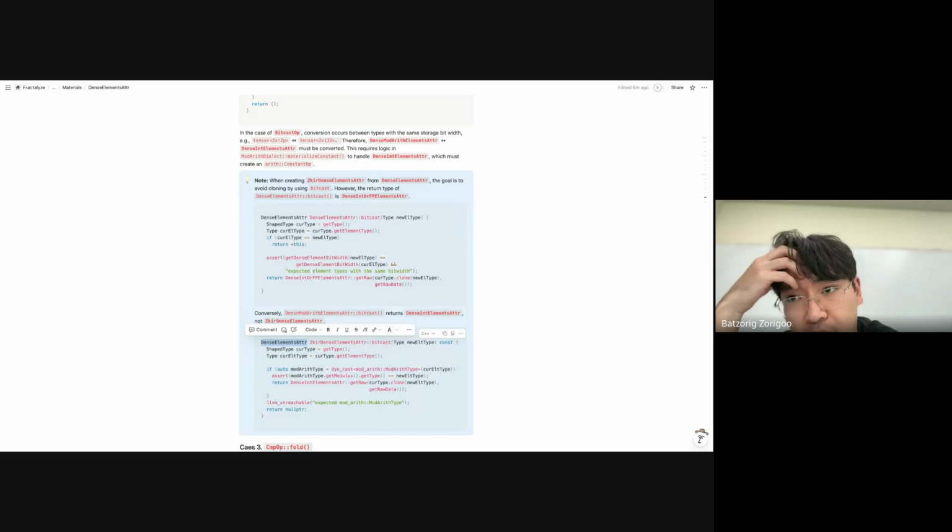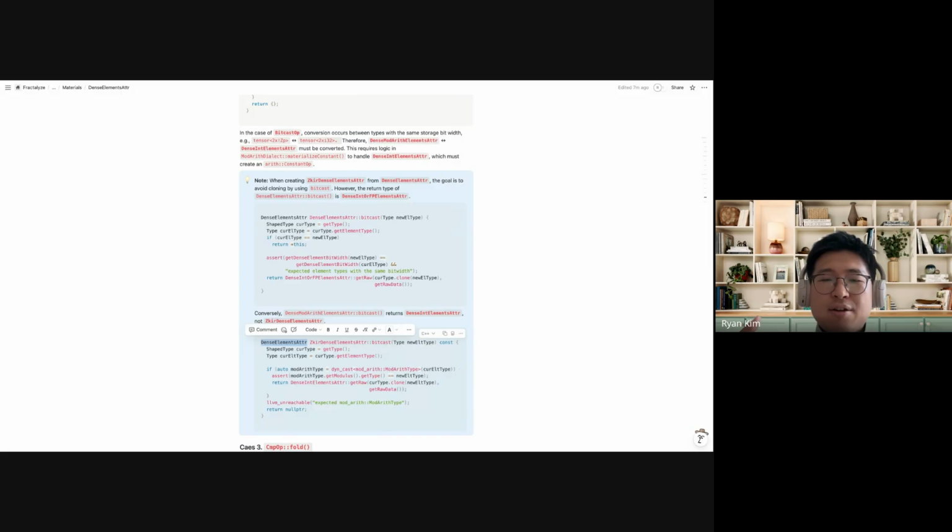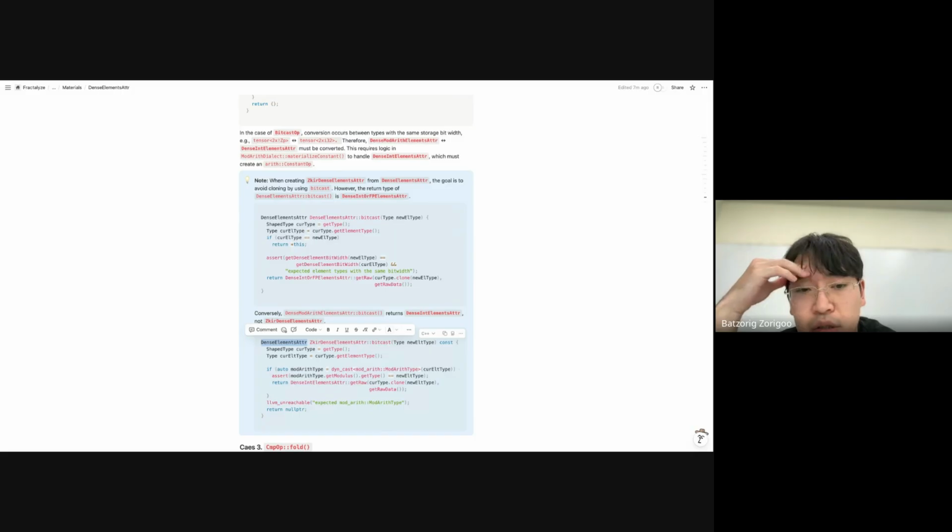Is it possible that, instead of storing a vector of APInt, we store a dense int attribute? Actually, for both dense int and our dense elements, both of them store just an array of array of characters. I mean, in our case, can we store it in a dense int attribute? Do you think it's possible or no? ZkIR dense is a wrapper of dense int elements attribute with a type?